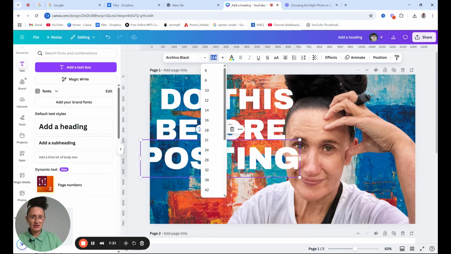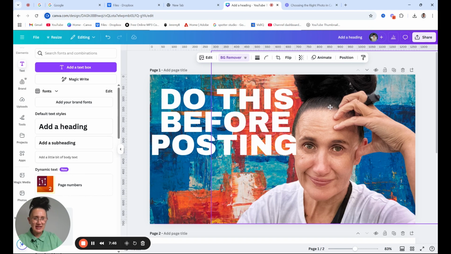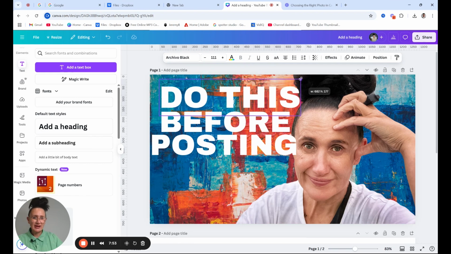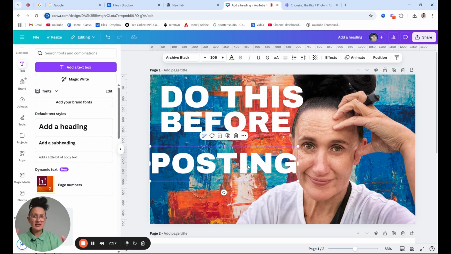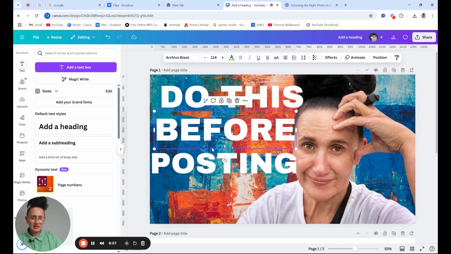106, changing each now, 106. So I'm going to have to take that over a little bit more, I think. And you do really have to play around with the size of the letters, especially if you don't just have, for example, one big word that goes behind the person. And even then, there are some little challenges with that as well. So 114, let's go for 114 again.